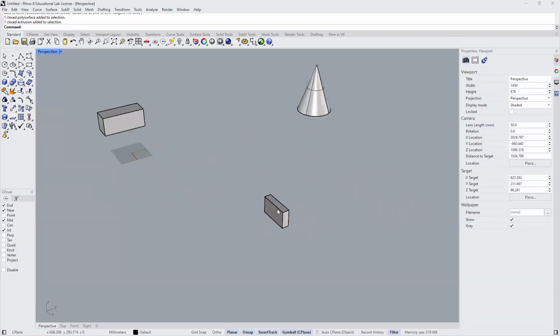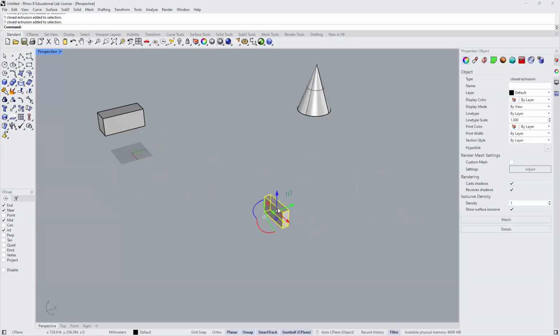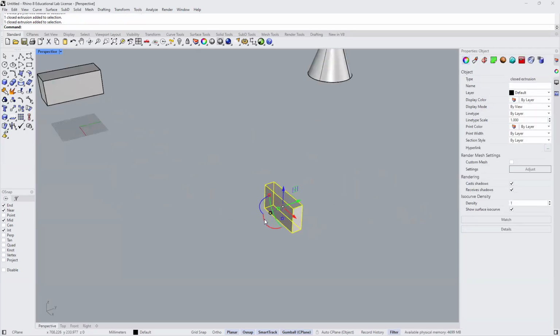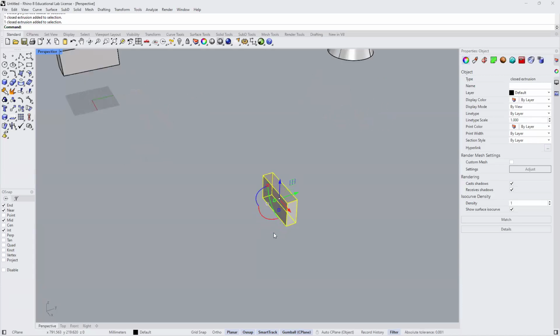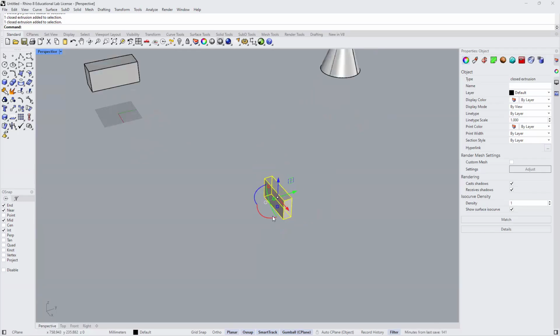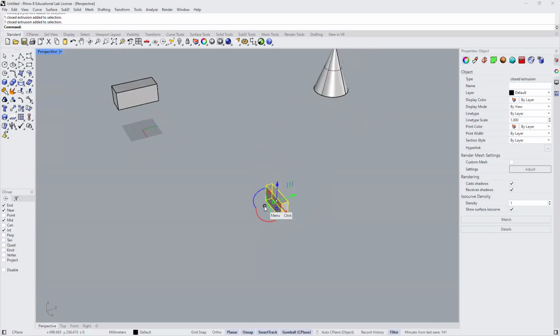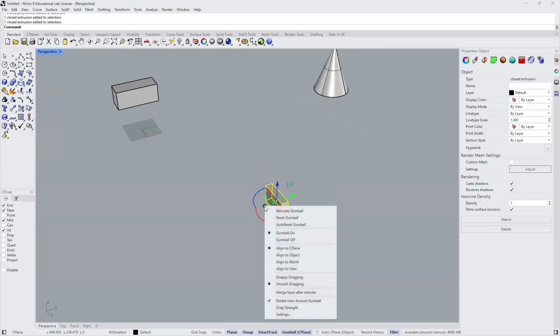To do that, make sure that you select the object first, and then there's this white dot right here. Let me see if I can move my cursor a little bit, zoom in. Now I'm getting too close. All right, I'll leave it right there. So there's this white dot and it says menu, click. So give that a click, and then there are some options here. And I recommend you turn on the rotate view around gumball because that really helps a lot. That's it. And then I'll click off of it.